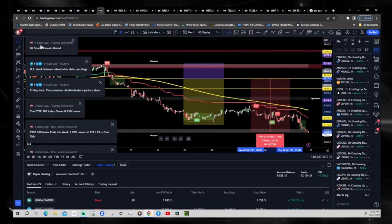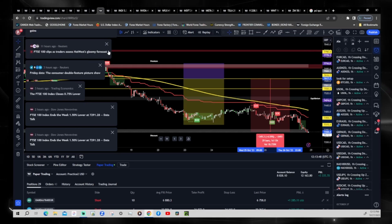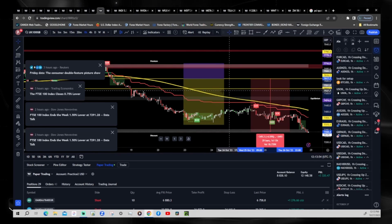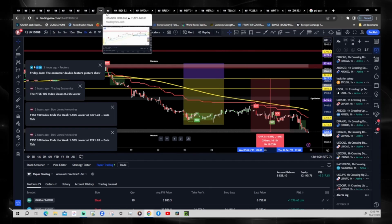With the intent of really just trying to spread information and education. But this right here is, let's see what position this is. I've got all these alerts, y'all. Let me close all these notifications. They're all populating over here and I can't see what asset I'm on. All right, so this is the UK 100. It came down, it crushed our take profit, and that's where we're at in the UK 100.